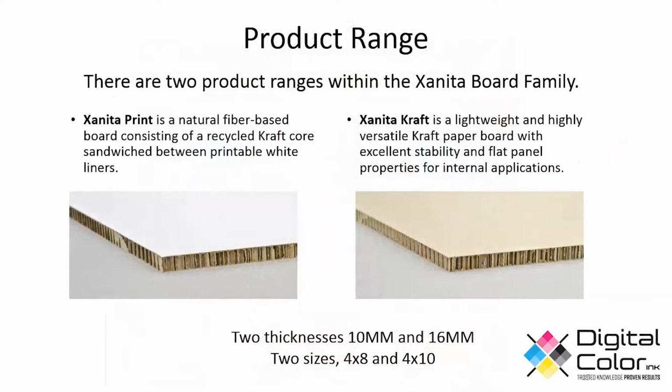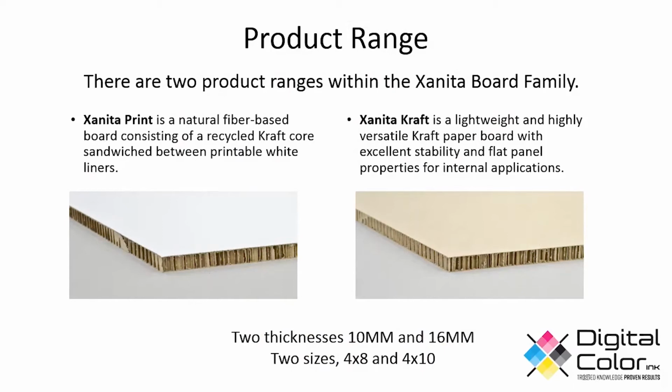So we've talked a lot about what Xanita board can do, but let's talk a little bit about what it is. There are really two product ranges here. One is Xanita Print, the one you saw in most of these images. It's the white liner with the craft core. The other is Xanita Craft, a craft liner with the same craft core. So the core is identical. The only difference is the liner: one is a white printable liner, the other a craft printable liner. Obviously, the white gives you better print quality because it's more of a coated surface.